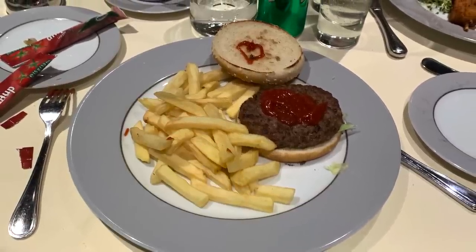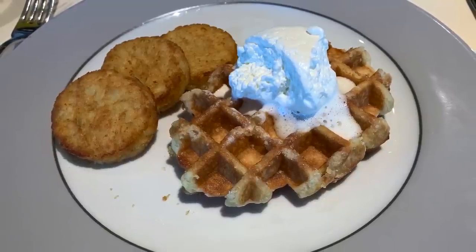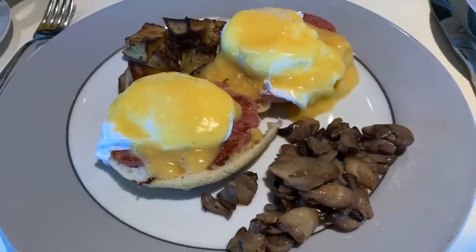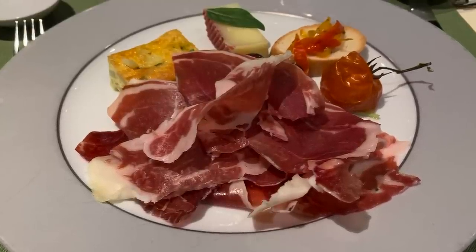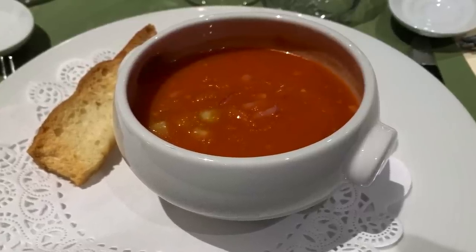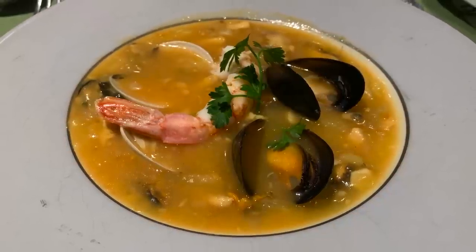Day six, we woke up in Marseille, France, and enjoyed berries by special request, a waffle and hash browns for Junior, and eggs benedict this time with a side of sauteed mushrooms. For dinner, a wonderful tapas plate and gazpacho to start, then chicken tenders from the kids' menu, and bouillabaisse and sea bass for the grown-ups.